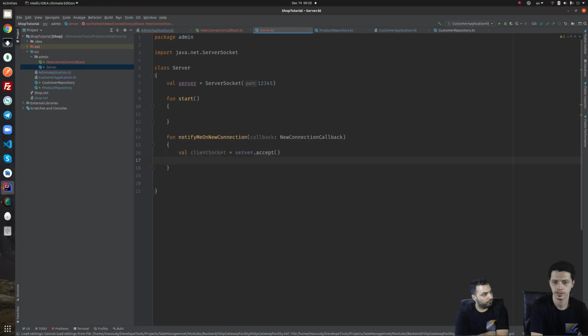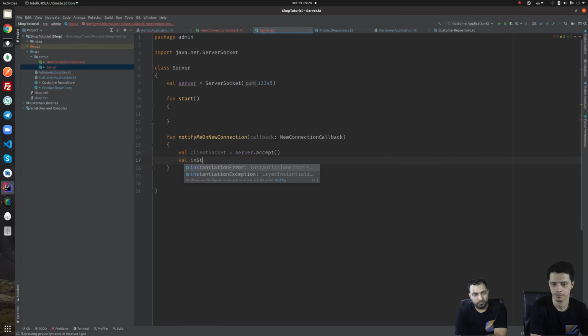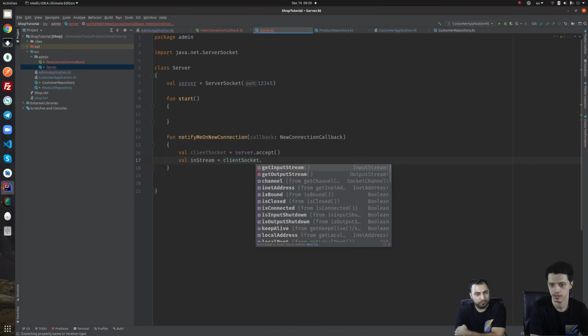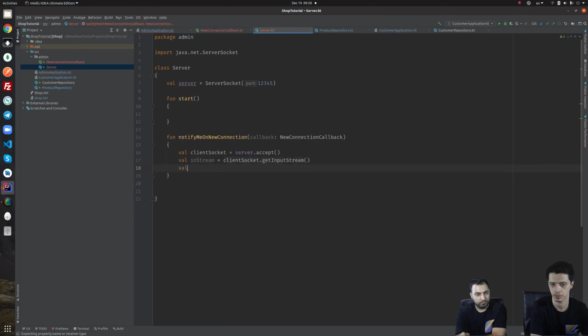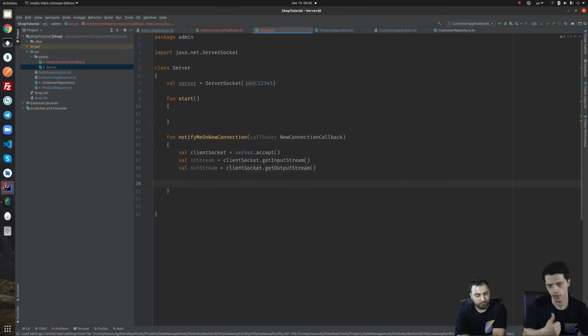we want to first get the input stream of the connection, the socket. So we get the input stream, and also we want to get the output stream of the socket. And then we want to call back the one that is interested in this connection.